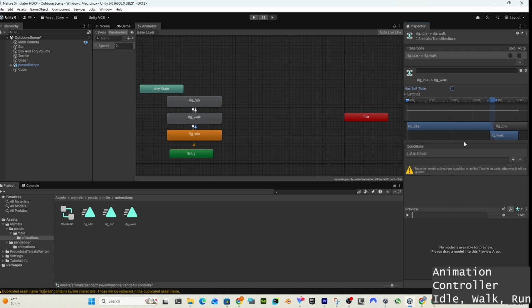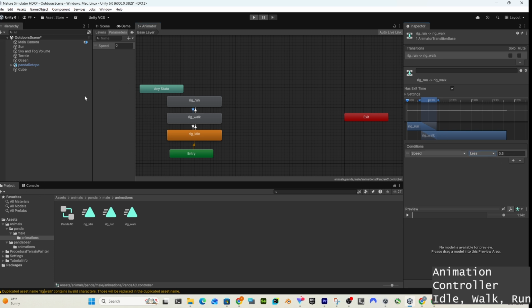So we remove has exit time, and it will change a transition from idle to walk when this parameter speed is greater than 0.01, and it will go back from walk to the idle state when speed is less than 0.01. Okay, so it will change state from walk to run and play the run animation when speed is greater than 0.5, and it will go from run to walk when speed is less than 0.5.